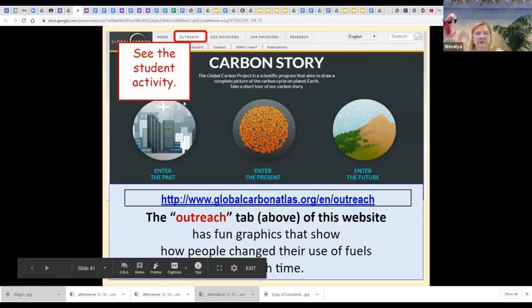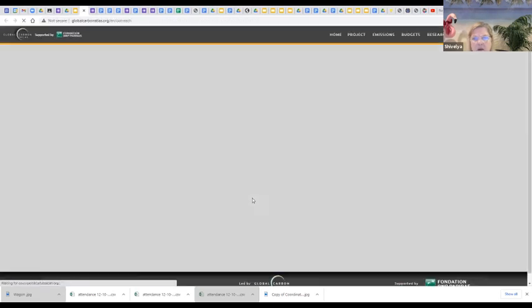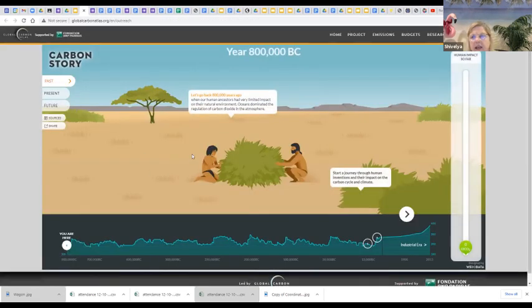So then this is a great little website that we found. And this is the Carbon Story. They have a couple other things, but I think it's a great opportunity for kids to explore a little bit. When I push this out, I will take them through the first part of it, and then I'll give them an opportunity to explore.